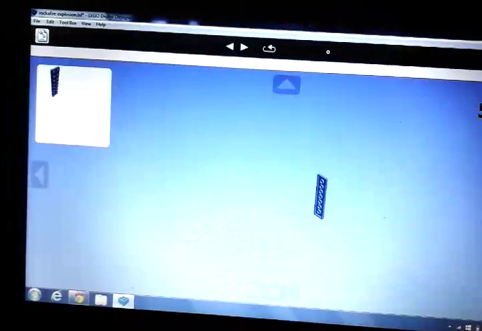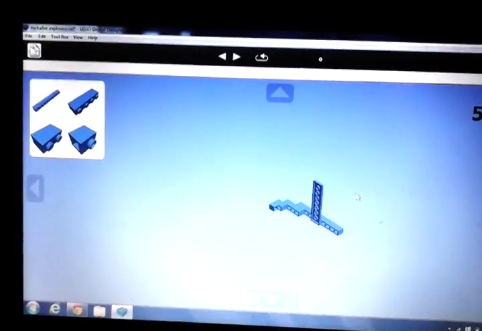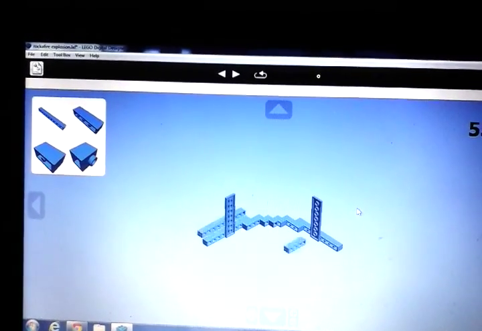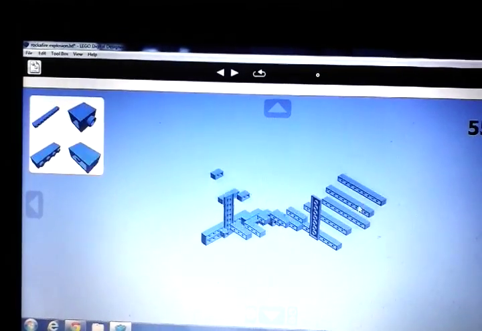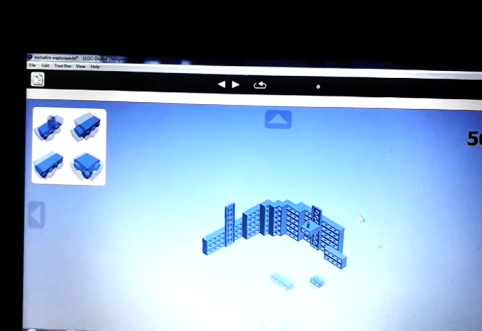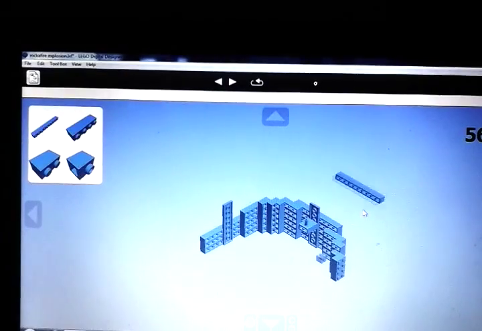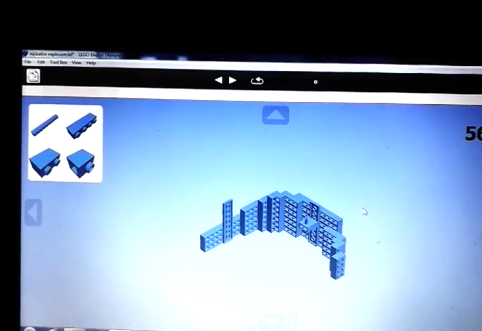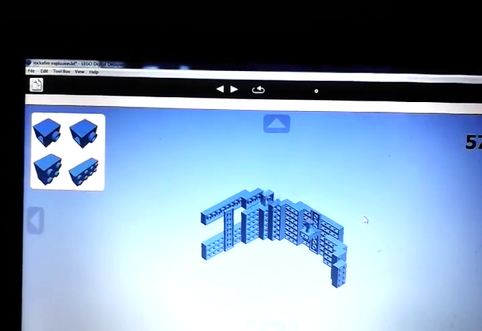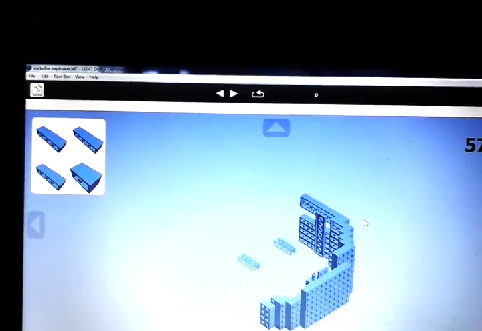Okay, here we go. This is the can. He comes in and out of the can. It actually took me a while to design how I was going to do the can, and it also took me a while to build it.